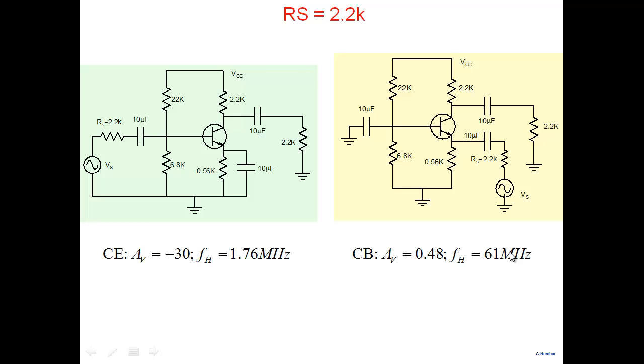But then you may still at this stage throw it away. Because you say, what good is an amplifier with a gain of less than 1? So by putting an RS which is large, I'm getting a very high cutoff frequency, but it's useless. I mean, what can I do with such an amplifier with a gain less than 1? So again, that's what I'm saying. In the invention process, at many points you face situations like this and you see, well, there's nothing good about it, gain less than 1.